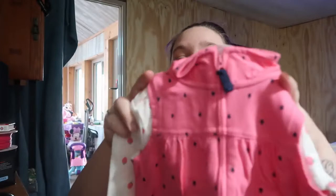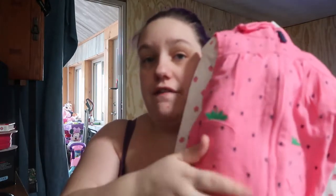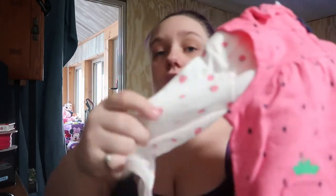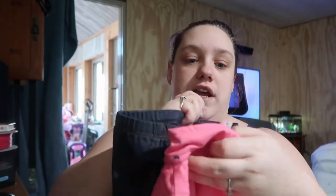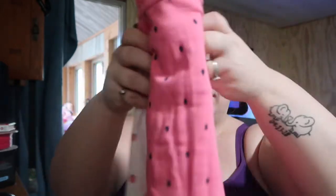But this outfit comes with, it's another vest set. It comes with a strawberry vest with a strawberry print long sleeve onesie. And then it just came with some blue jean jegging pants, which this is actually what she has on now. We have a bunch of these types of pants. They're great to just throw in her diaper bag with a random onesie or a random shirt and they just pair up everything. So it works and I like them, but that's the set and I absolutely adore it.